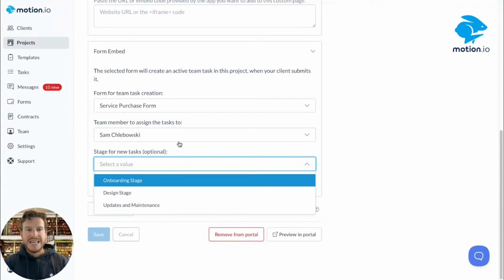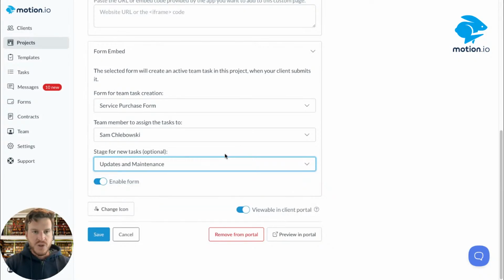But whatever you might need and whatever services you might have available that are add-on services or additional things clients can purchase, this functionality can be really, really useful for that. So I have this service purchase form here.